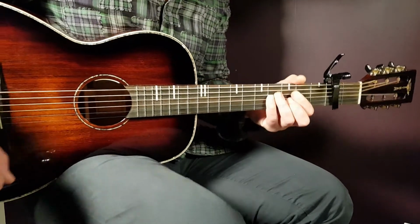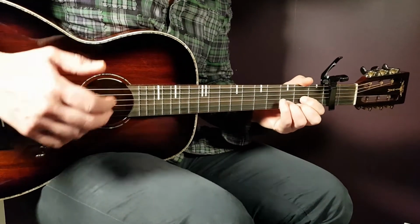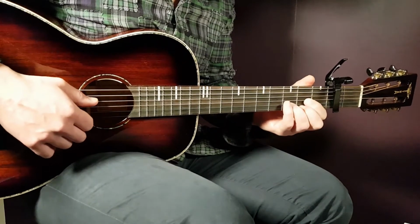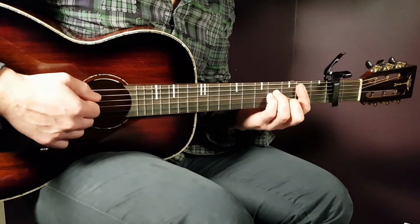So I'm gonna play through this bridge a little bit slower than the standard tempo for you to get the idea here. So let's start with two rounds of the chord progression we just looked at, starting with B minor.